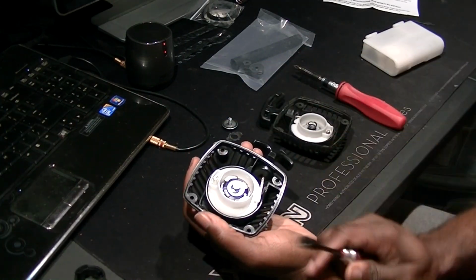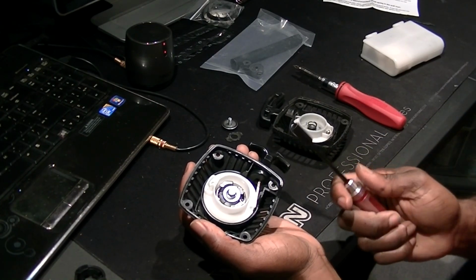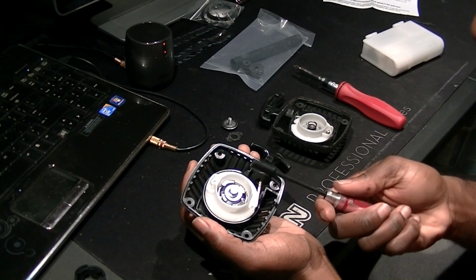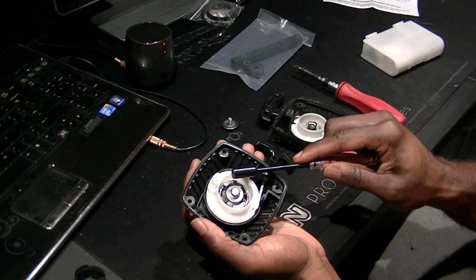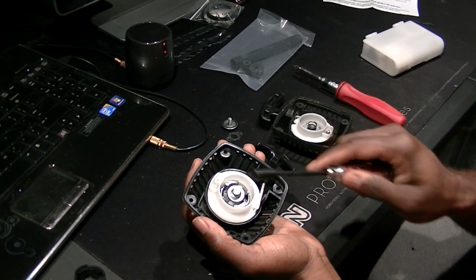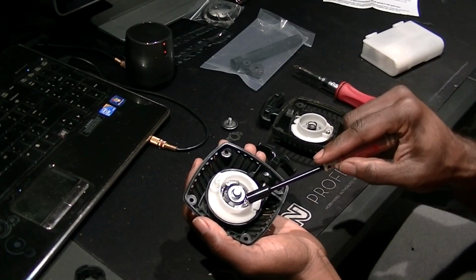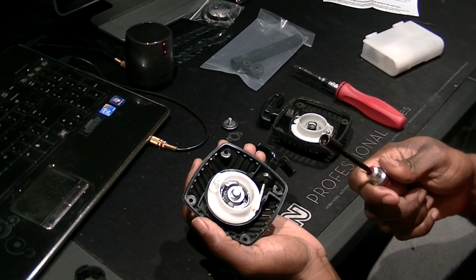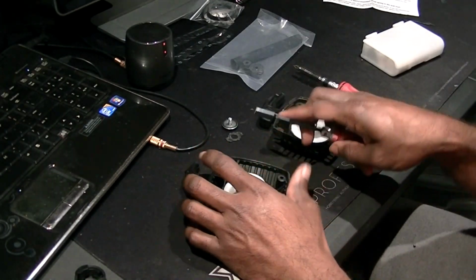If you have an old pull start that has a metal cog in it, don't be afraid to order the cheap ones with the plastic in it, because they are a few dollars cheaper. If your old cog is still in good condition, you can reuse your old metal cog instead of paying $5 for this damn thing, $5 or $6 shipped. It's not worth it. You can just use the old one. That's why whenever I replace a pull start, I always take the cog out and put it to the side, because if I need to order another pull start, I can use the old cog and won't have an issue with it.